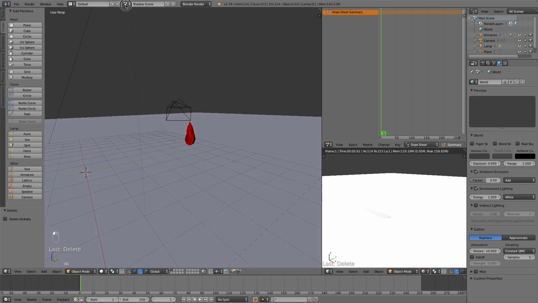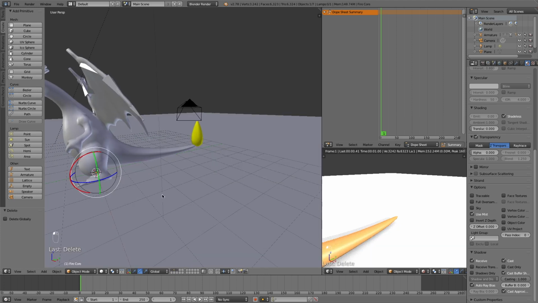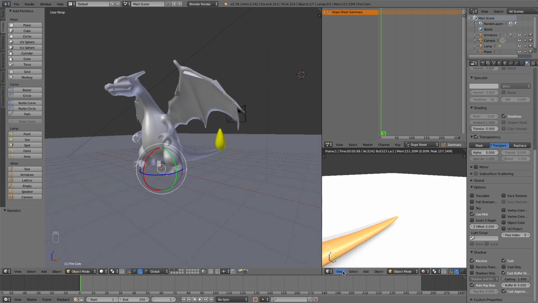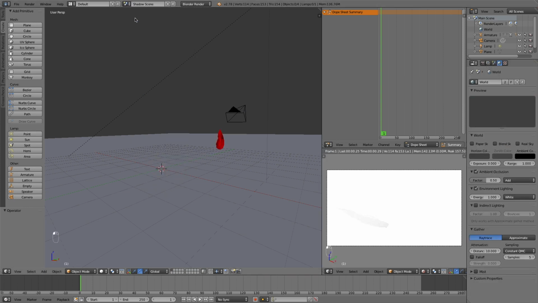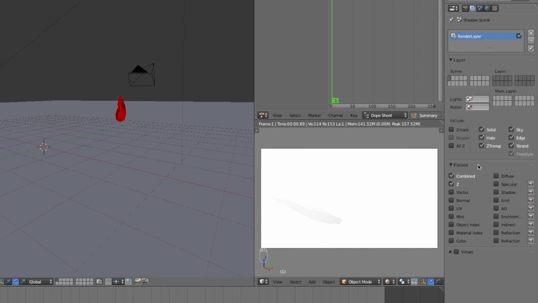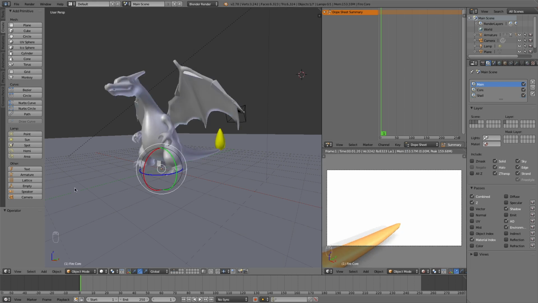With that, we can go back to our main scene, make sure all of the layers we are using are visible, and start work on adding this shadow to our main render. My preview became disconnected from the camera, fixing that real quick. Also, we'll want to go back to the shadow scene again real quick just to adjust the render layer settings there. I forgot to turn on the passes earlier, so I'm going to do that now. Now we can go off to our main scene for real this time, and then head off to the node editor.